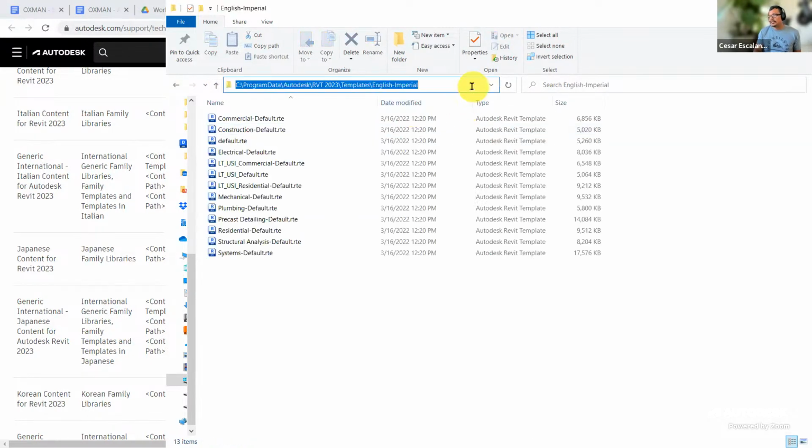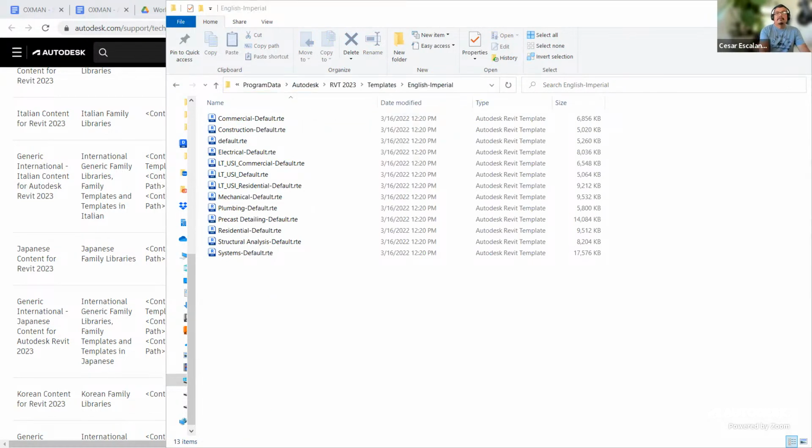So I'm going to post this again here. These are family templates. These are the templates to get started with a fresh piece of content.